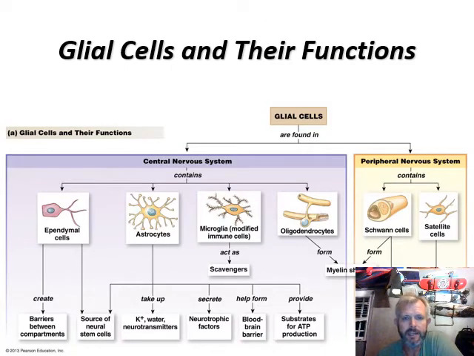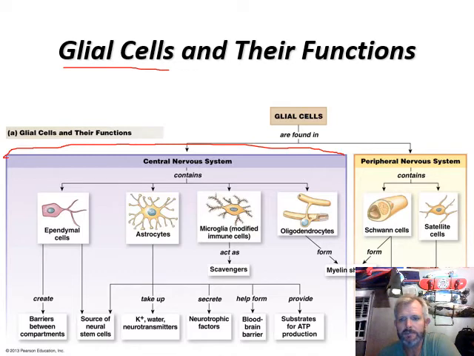So here's a breakdown of the glia cells, or neuroglia. You see there are 4 glia cells we find in the central nervous system, and then there are 2 that we will find in the peripheral nervous system. We're going to go into a little more detail about the astrocytes and oligodendrocytes, so I'll talk a bit about the others here, and also the Schwann cells in detail.